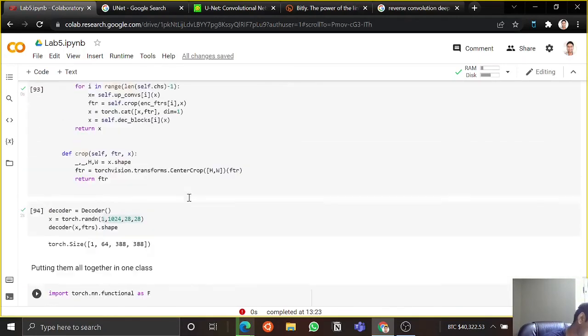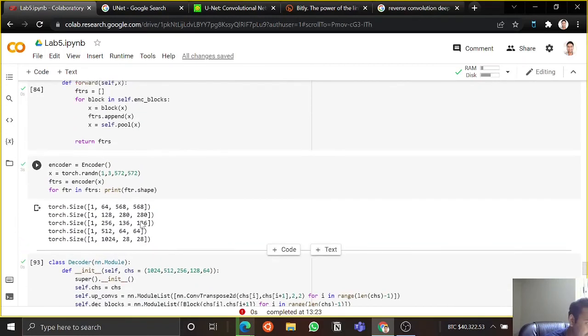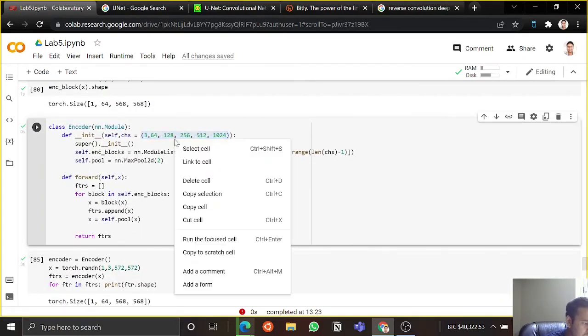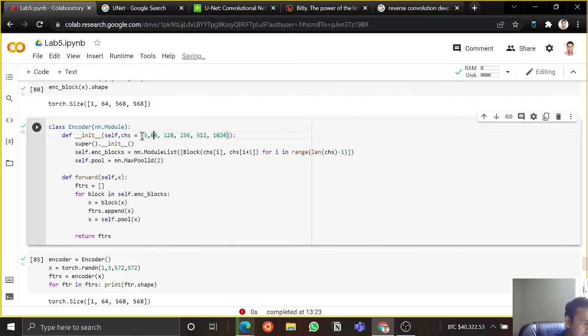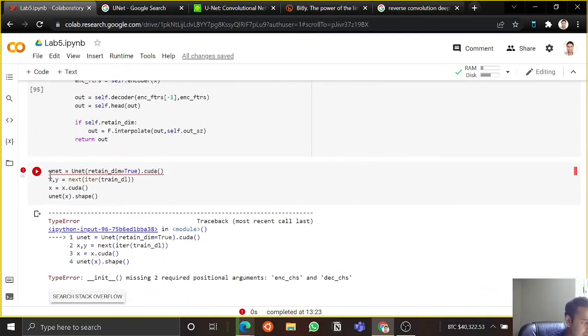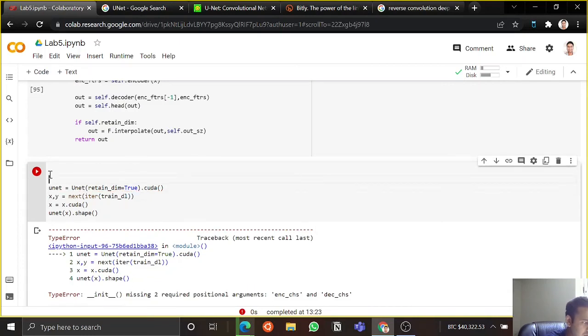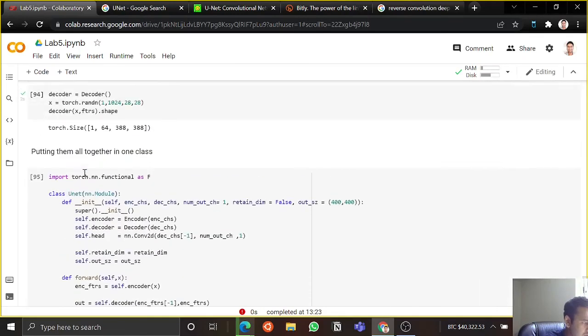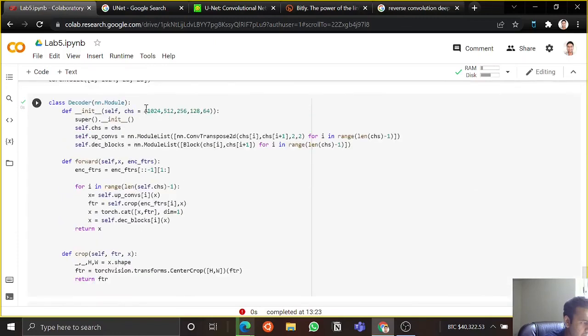Oh, I didn't input the encoder and decoder channels. So my encoder channels is going to be this, right? What I'm going to do over here is encoder_chs is equal to this, decoder_chs is going to be this.